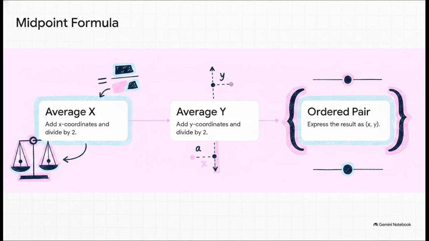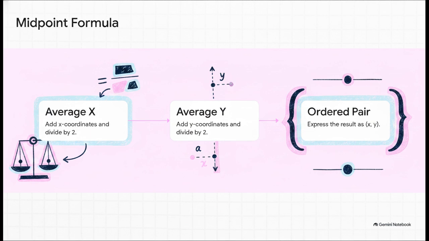While the distance formula we just looked at is all about measuring total length, the midpoint formula is entirely about finding balance. And honestly, it's actually much more intuitive than you might think. I want you to think of it simply as finding the mathematical average of your locations. Step 1, you take the 2 x-coordinates from your points, add them together, and divide by 2. You're literally just finding the average horizontal location.